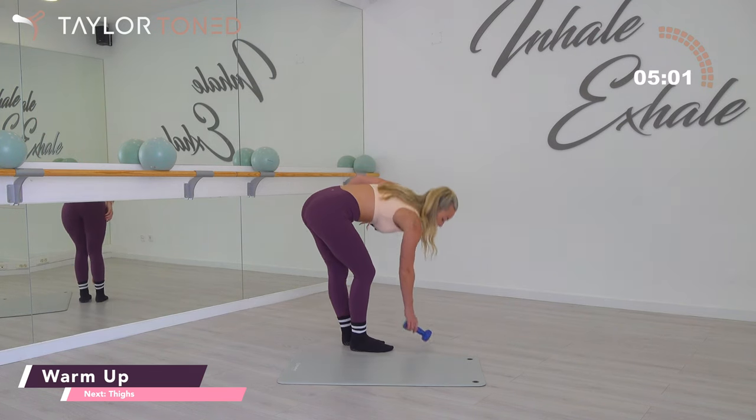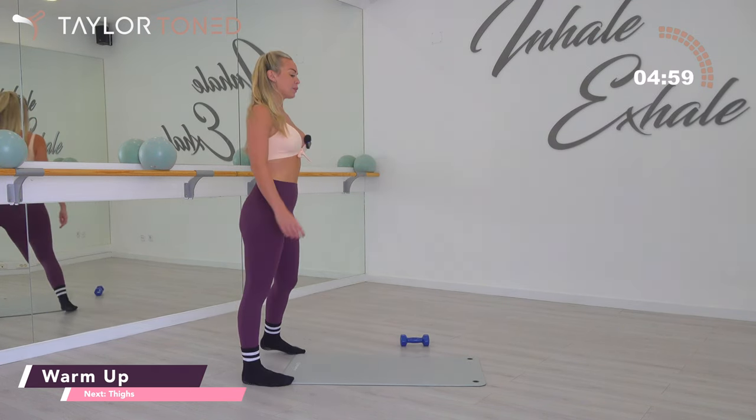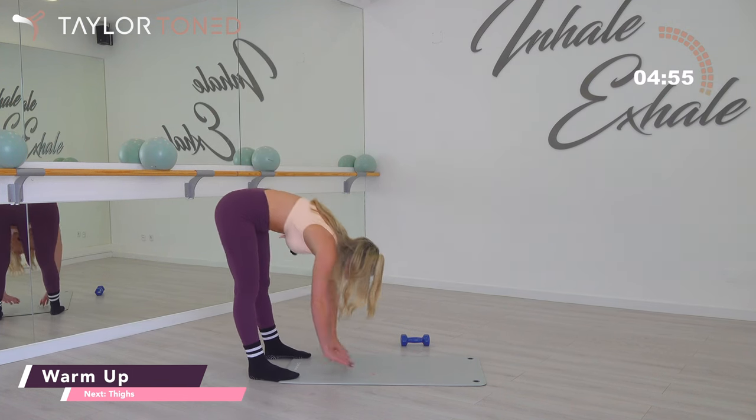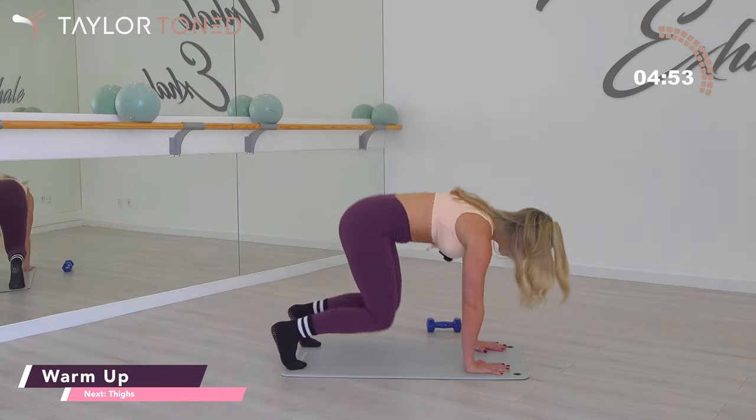You're going to ditch the weight just for a second off to the side, only to bring yourself to the back of your mat. Roll your chin into your chest. You're going to roll down. Walk all the way into a little box position.